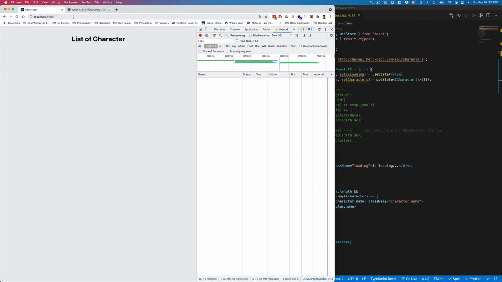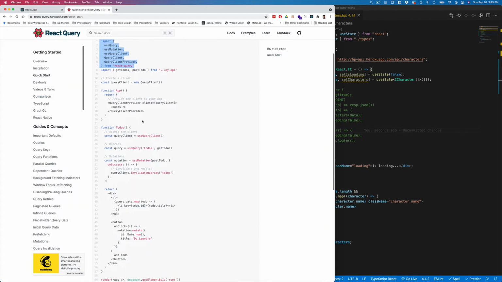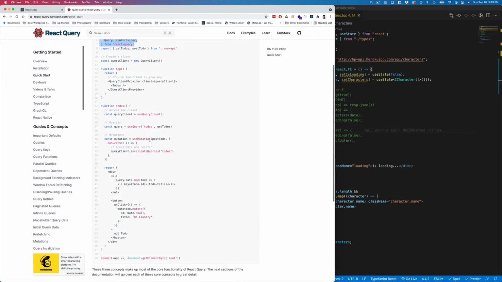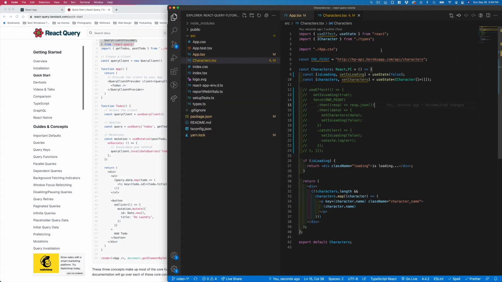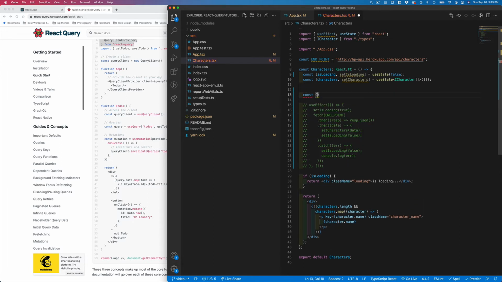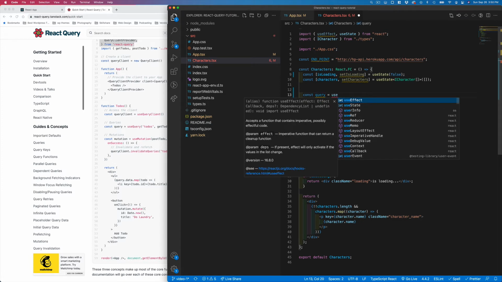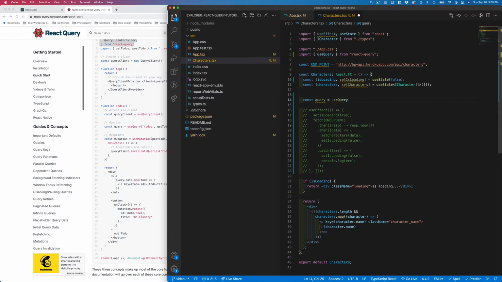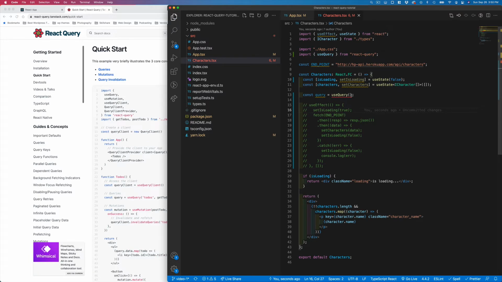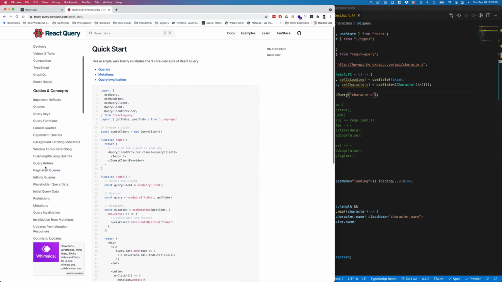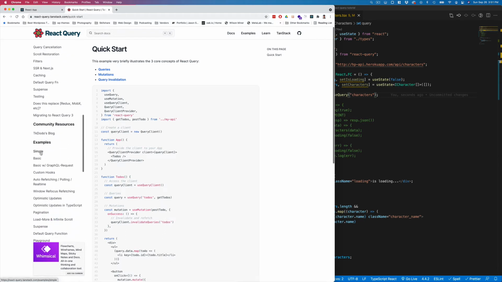So now let's start to use the useQuery hook. We're going to call useQuery down here. We're going to actually const this out, query, and import useQuery from React Query. What we're going to do first is name our state object, so let's just call this characters. And then we're going to need our function that uses the fetch API. So let's go in here, and there's a really cool list of examples. Let's just go to simple.